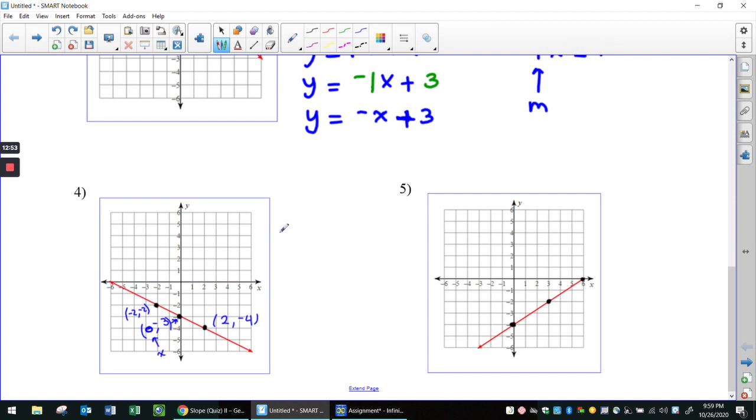And go ahead and identify the slope-intercept form of this equation, or this graph. So y is equal to mx plus b. Once again, you need the slope and you need the y-intercept, m and b. And see what you come up with. This time, not only do we want you to identify the slope and the y-intercept, but also go ahead and solve it all the way and find the equation of this line.